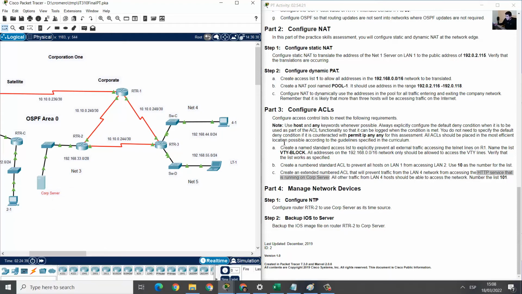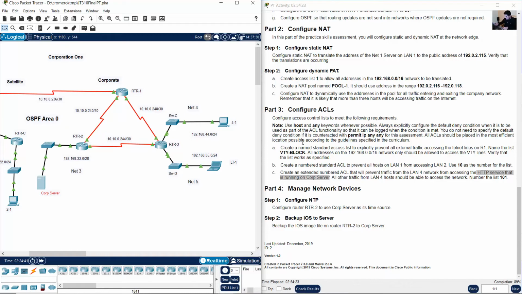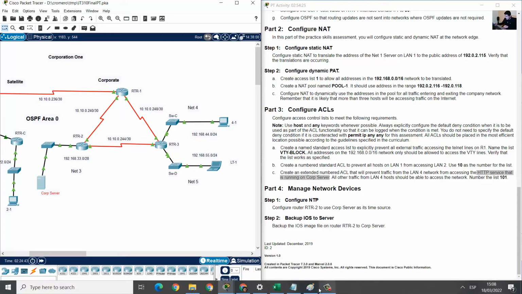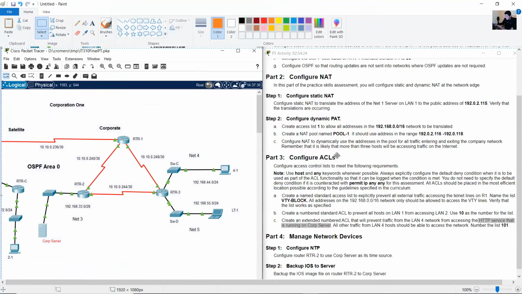So this is the source, net 4, and the destination is the server.